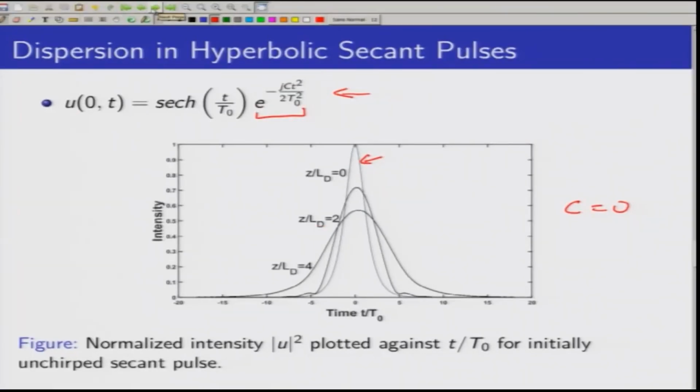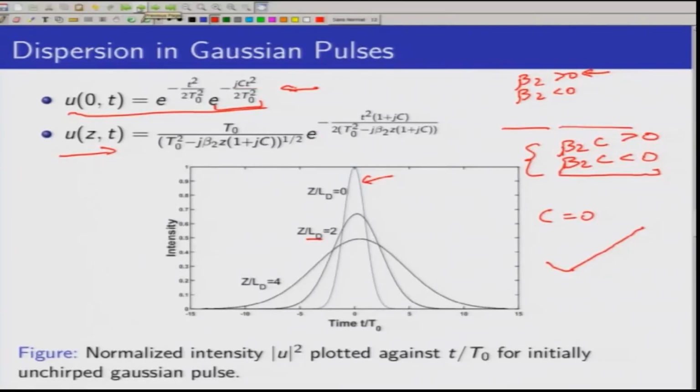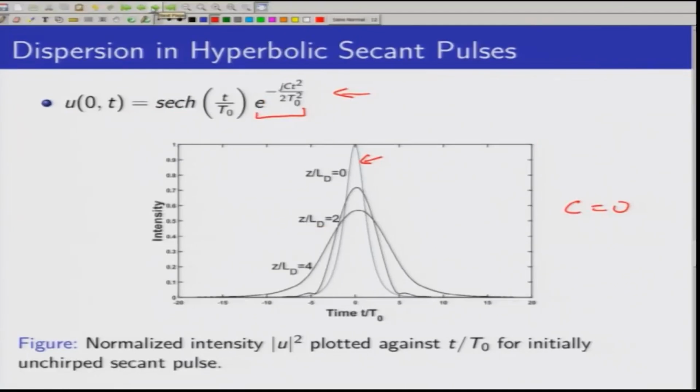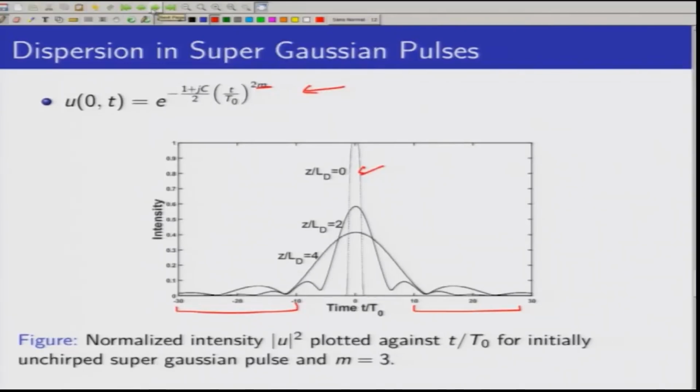So we used numerical approaches, which are much easier to compute, and we saw that Gaussian pulses have a significant amount of broadening. With much narrower hyperbolic secant pulses, along with broadening there is also some distortion at the leading as well as the trailing edges, and the pulses maintain their symmetry in the cases of beta 2, where beta 3 is not affecting the pulses and beta 2 is the dominant factor. As we moved into the super Gaussian pulses, we saw a much more significant amount of oscillatory behavior at the trailing and leading edges as the pulses moved along the fiber.